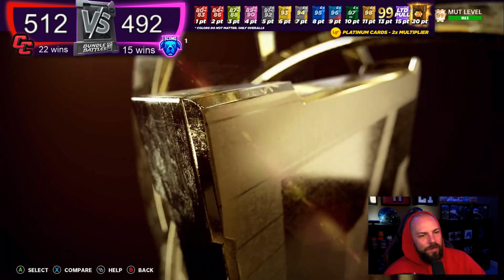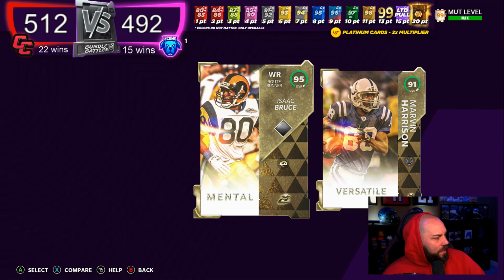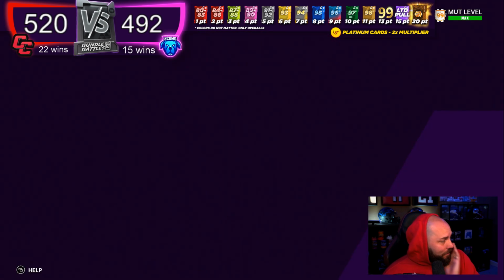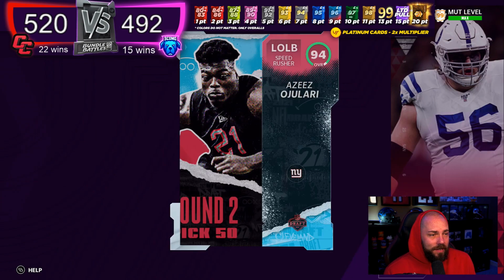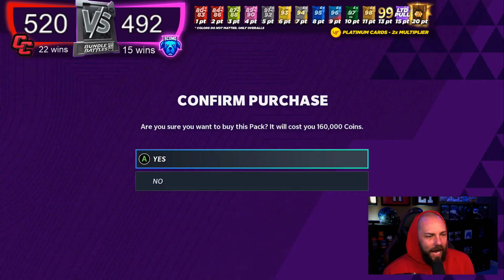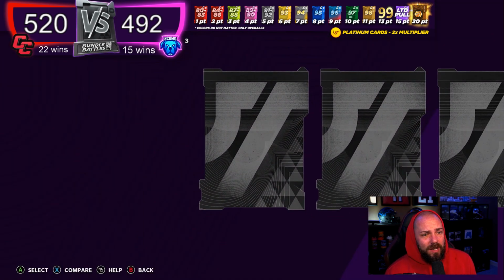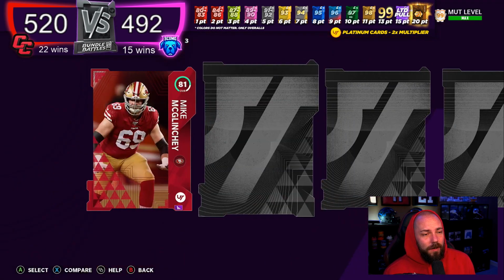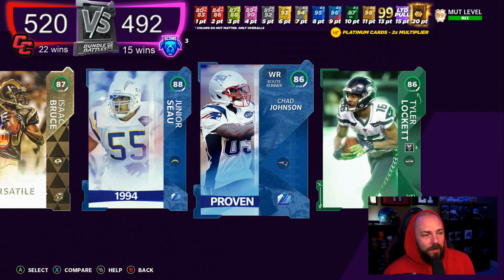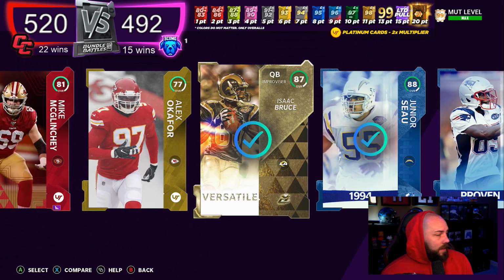Rings. Of course it's the rings. It's a 95, Isaac Bruce. Single rings, but that's okay. We'll take it. Put me at 520. This is going to be a mess. This is a massacre. Even on these packs, I don't feel like they've been good coin value wise, but bundle battle wise, pretty decent, I guess, for the bundling and the battling going on here. So we'll take 88, 87, that's 6 points.